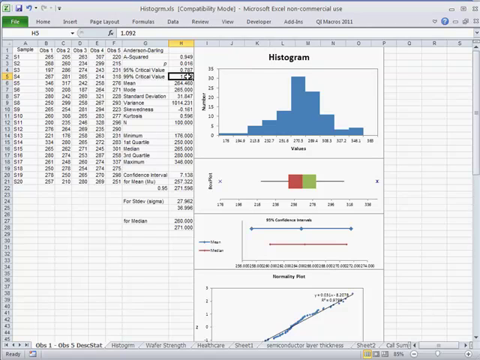And the Anderson-Darling can get snagged every once in a while if there are too many ties in the data. It comes over with your mean, mode, standard deviation, variance, skewness, and it's not really that skewed, it's skewed a little bit. Kurtosis, number of data points, the minimum, the maximum, the first quartile, the median, confidence intervals, standard deviations. And so this is going to calculate all of the various descriptive statistics for this particular set of data. And so from there, we can start to do some additional analysis.